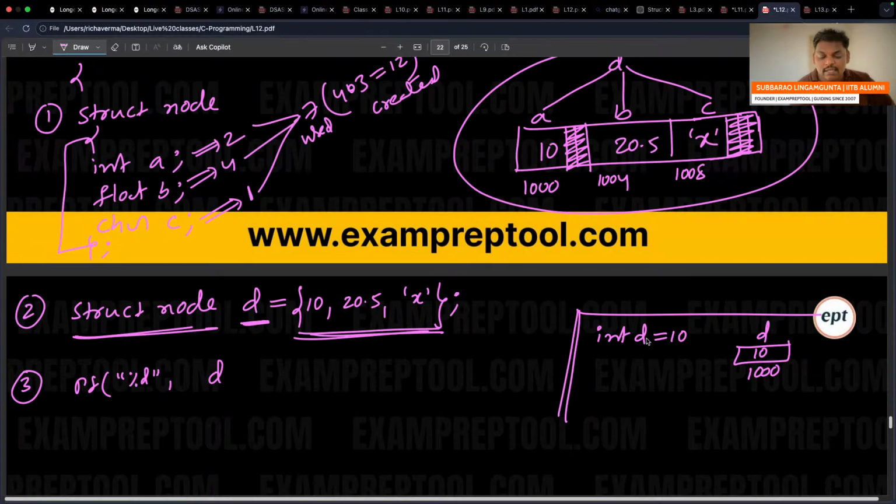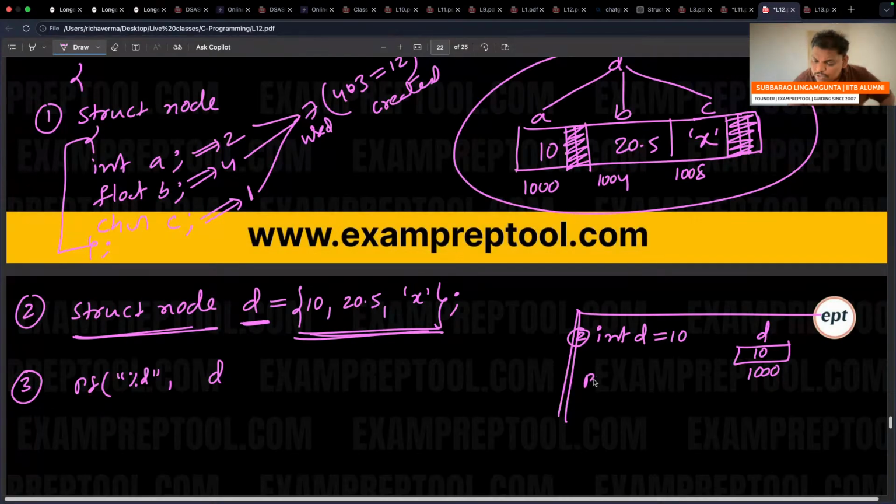But in the case of struct node, you have to write the first step. Here, directly the second step is started. But in the case of the structure, you have to start with the first step, create the data type, and use it. Here I am using it directly. Now can you help me?